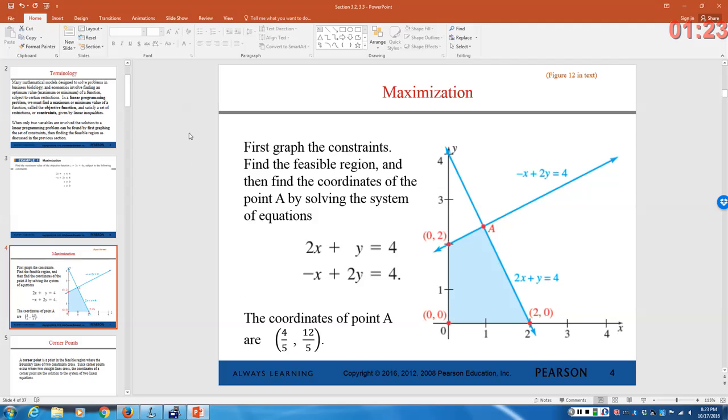So when we graph, this is what it's going to look like. And what we find out when we graph this is that the boundary line for 2x plus y is equal to 4 is this steeper line with the negative slope. It has an x-intercept of (2, 0) and a y-intercept of (0, 4). This one has a y-intercept of (0, 2) and an x-intercept that is going to be negative, so it's not actually going to show up here.